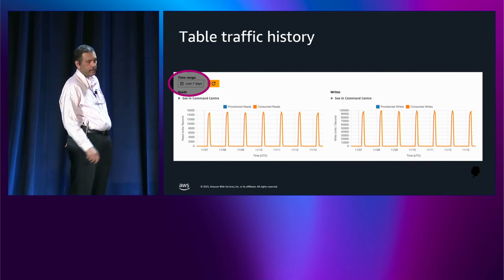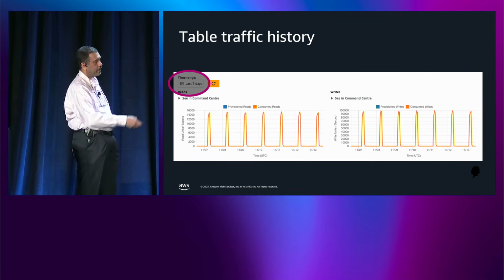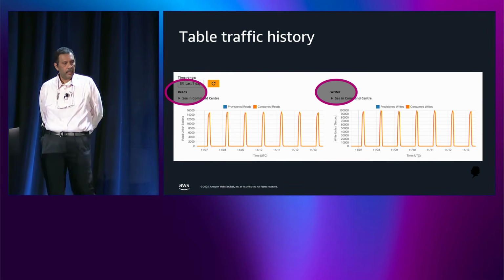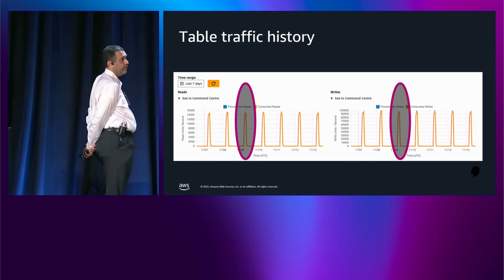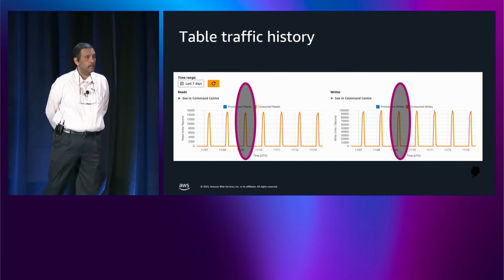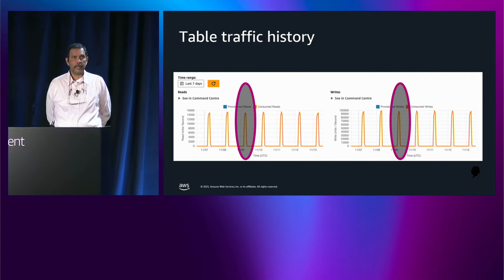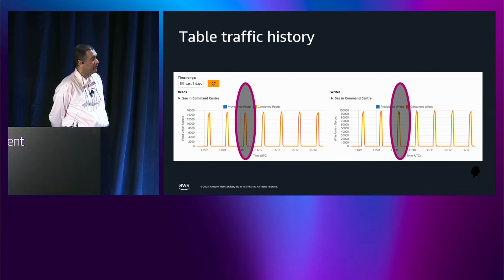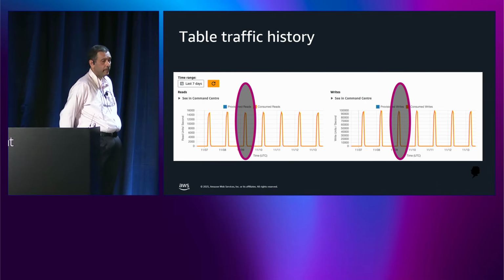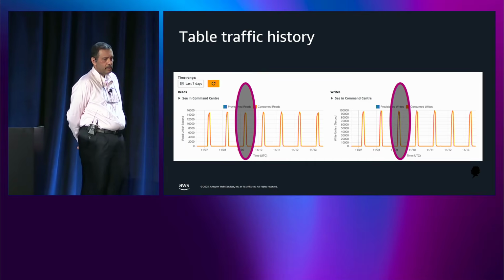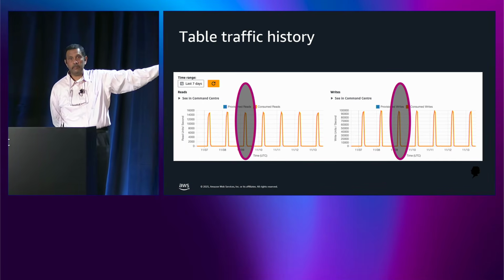That's the traffic history, and this shows reads and writes. Reads on the left, writes on the right. And the peak to trough is about 2000x. Now, this particular application, once a day, runs some job which drives a batch job which runs at a fairly high rate relative to the rest of the day. This is how the application is supposed to work. This is not an anomaly. This is literally what they want.